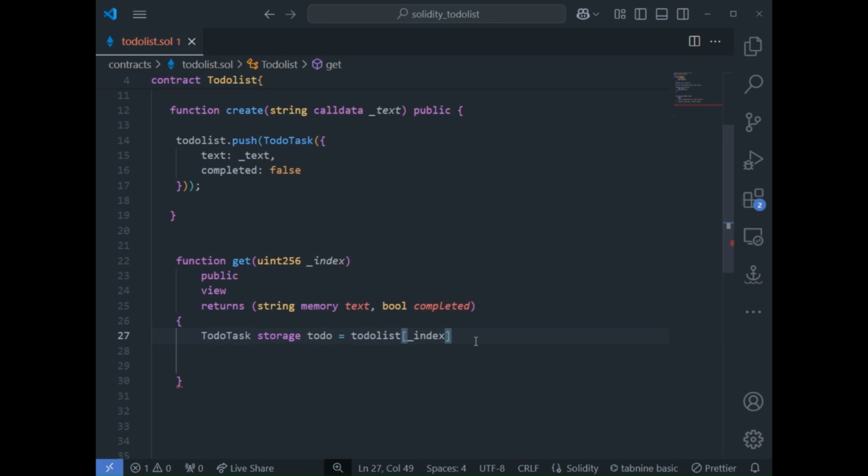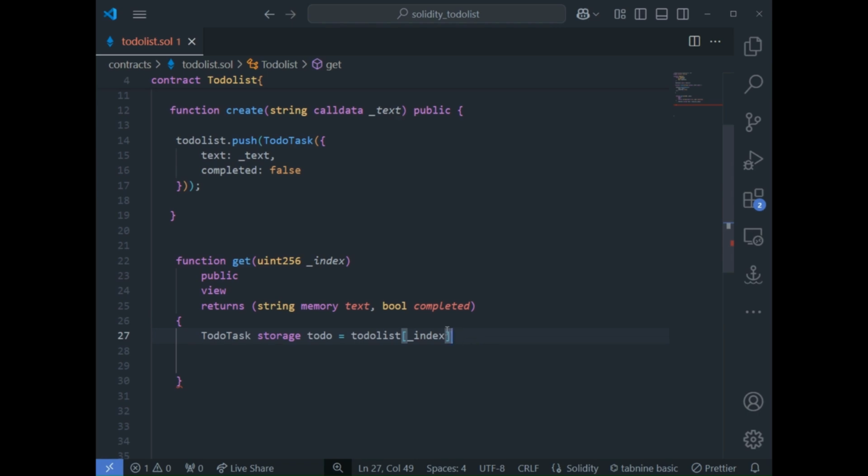So for example, if I add my first task, the array creates a number and links it to the task. If I add another to-do task, it creates another number, it increases the number, and links it to the task. So the first task I'm adding to the array will be counted as 0, because it starts with 0. When I add the second item to the array, it's counted as number 1. If I add the third item, it's counted as number 2. Because the array is counting from 0: 0, 1, 2.